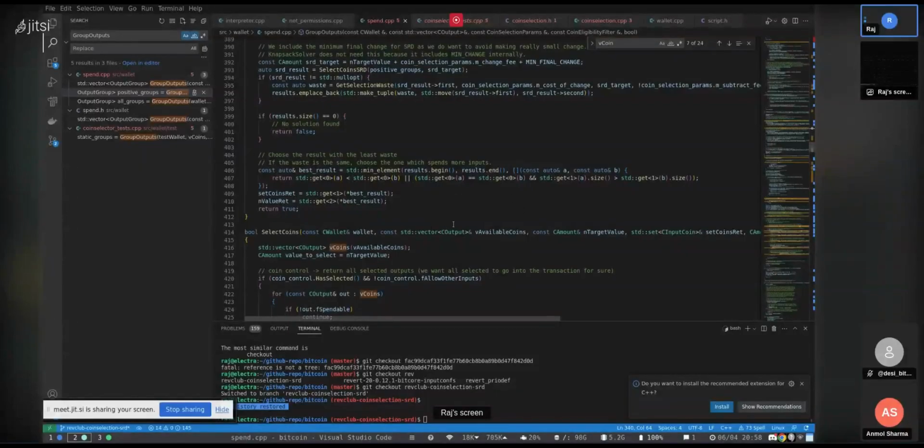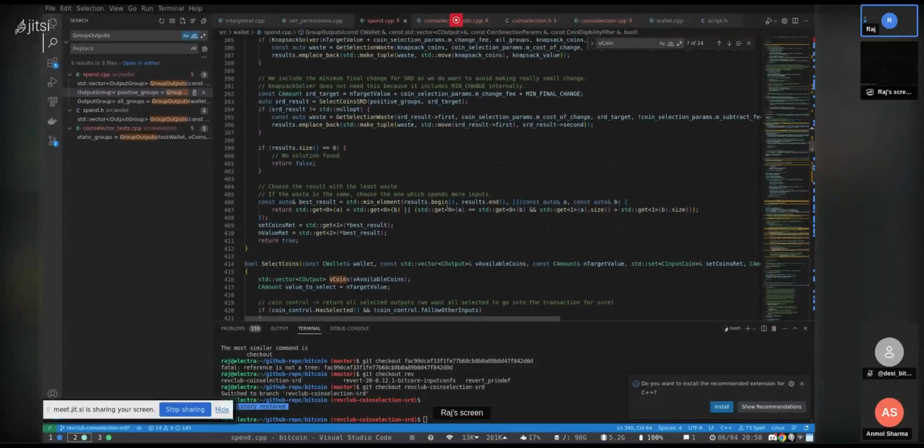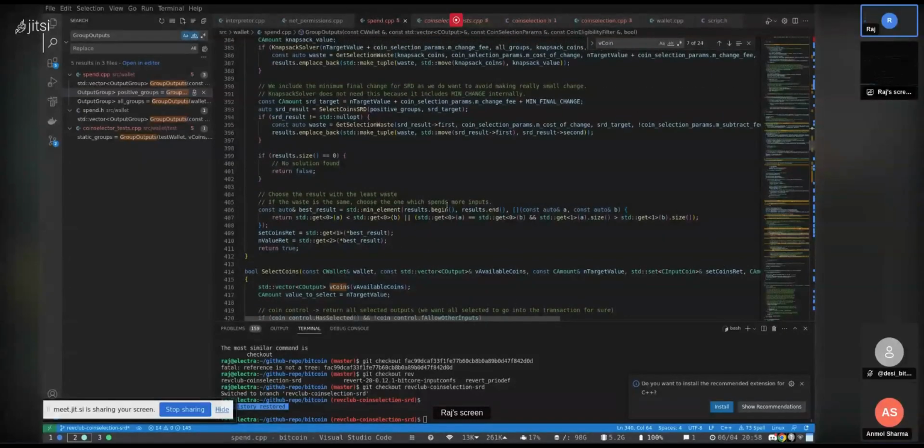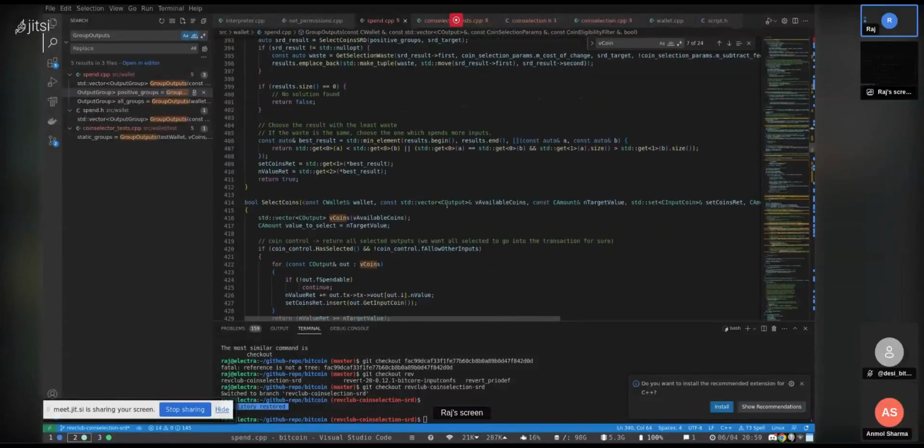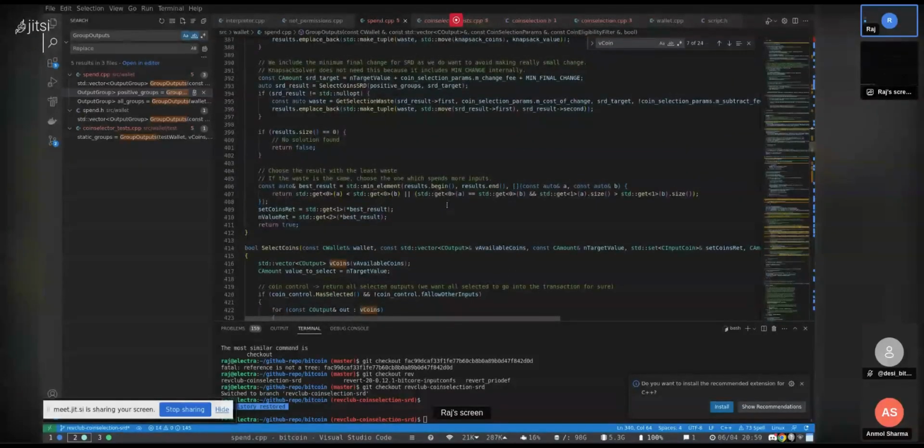Basically they do multiple times and they have a waste metric, and the waste metric is the heuristic that we use to find what is a good and what is a bad solution. And we compare all of them, and whatever is the best, we choose that. And if the waste metric ties, we go by the number of inputs. What happens if that also ties up? I think it goes by the fees after that, right? Or something like that. I don't know, I'm making it up, but it seems like if there is a tie over here, then randomly one of them will get chosen.